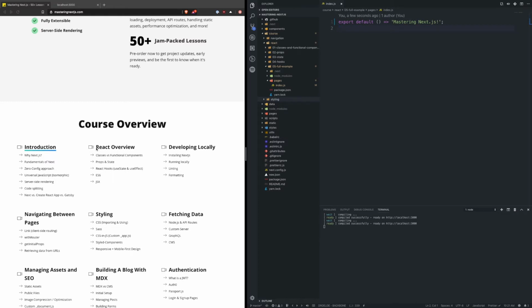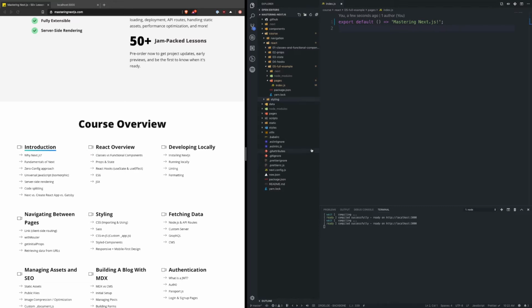We'll talk about what props are, what state is, and how to use it, how we can use new React hooks to achieve the same thing, and we'll sprinkle in some ES6 features of JavaScript that you should know about, as well as how to use JSX. So let's dive right in.